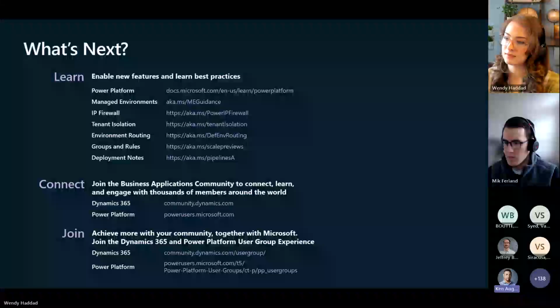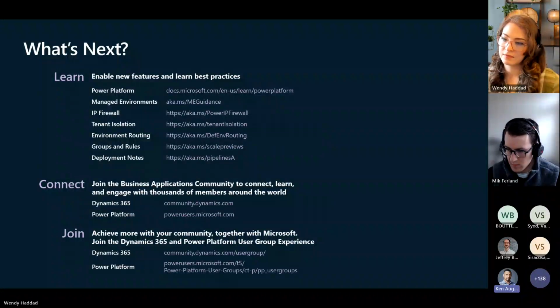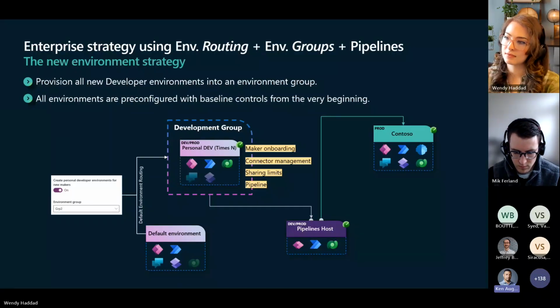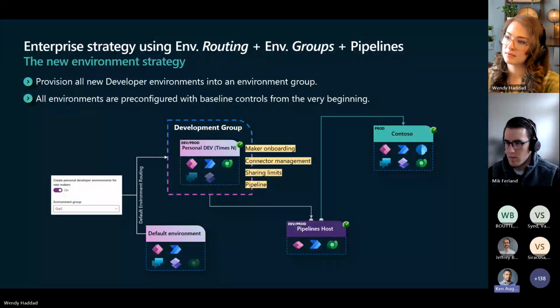But if we go back a few slides and show the mixed environment strategy, maybe when you can pull that back up, that's where the features like pipelines start to come into play. So I can use pipelines in the developer environment to move things into, say, the production host that's on the right. But what's missing in here is that I don't need to have just one pipeline. I can have 5, 10, 100 pipelines inside of here, and then secure them and have approval processes and so on, such that in the development environment, I can move things through the admin configured pipeline host into, say, maybe a shared developer environment. So once I say that something has business value and I can prove it, and I now want to promote it, this becomes part of my process.